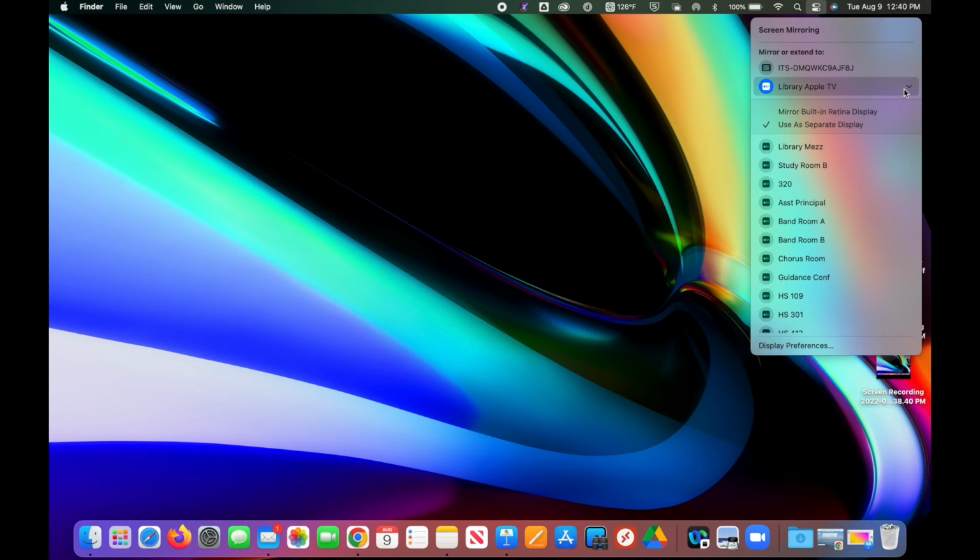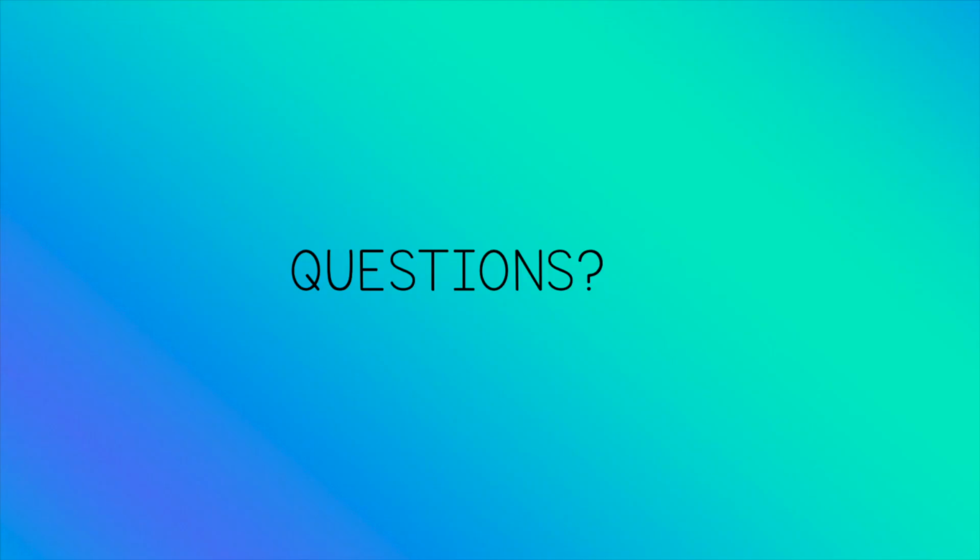So if I come back to the toggle and go to the screen mirroring settings, you will see I can change from using a built-in display to mirroring my display. To stop using the AirPlay on the Apple TV, you go back to the toggle, back in where you selected your Apple TV and click it again. So in other words, click the name of your classroom Apple TV and it will disconnect the mirroring.